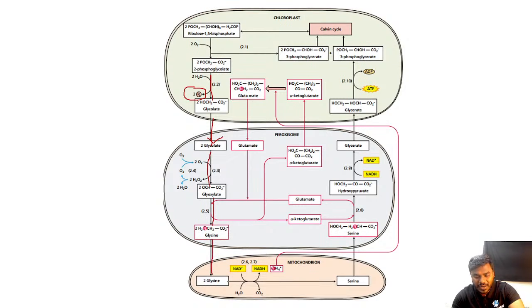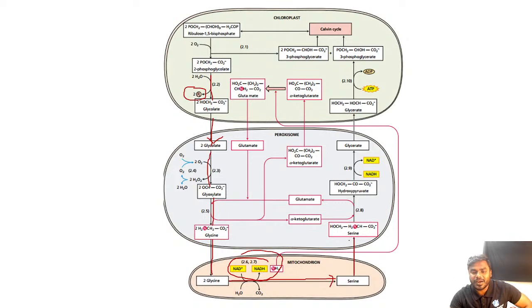Everyone remember this particular reaction, my friends. Glycine is going to be converted into serine. Now everyone pay attention. When glycine is converted into serine, we gain energy here. It's a reduction reaction where we produce NADH. But what I said to you, I said it's a waste reaction because we have to spend energy. But here, surprisingly, we gain the energy. Just listen to that. Now glycine is converted into serine.